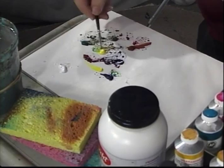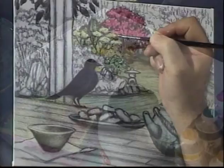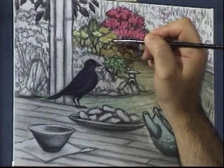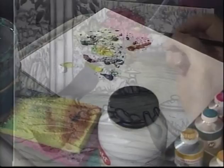These, I gotta get some white, I gotta get some yellow. And this time we're not gonna glaze, because we got white. Now that we have white, we're not glazing, we're painting, because now it covers over. It will cover over. See what I mean? But it's not exactly the color I want, so I need more lighter yellow and white in there to give me what I want.